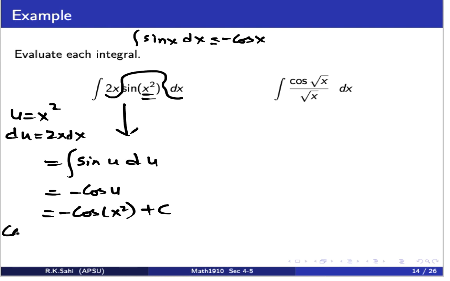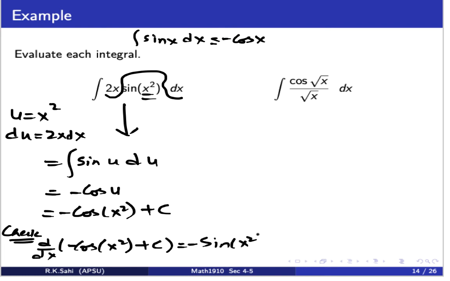So let me just do one more checking to show you. So this check, d dx of minus cosine x squared plus c. So we all know this is negative sine x squared, because when you take the differential, you start with the outside, remember, times the differential of the inside, which is 2x. The differential of a constant is 0. And remember, there is a minus already outside. The differential of cosine is a negative sine, so this becomes positive. And that's exactly the expression we have inside, which is this.